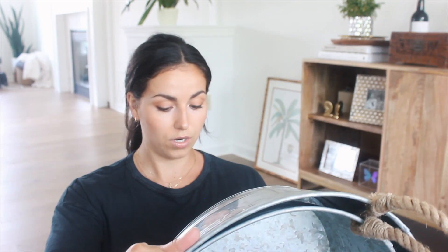I got two different size tubs — the big one was $12.99 and the smaller one was $9.99. They had circular ones as well, but these are more oval-shaped. They had puffy embossed letters that said 'cold beer' on both sides, which is cute. I think those will be great filled with ice and drinks.